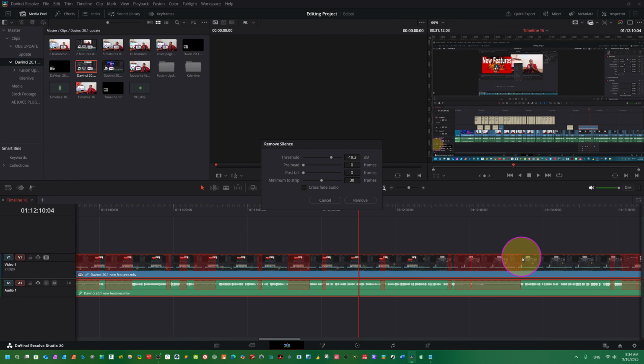For example, if you want to keep some gap before removing the big gap here, come here, and you can see, I just click here on post-tail and I am removing this post-tail here. This is the pre-tail here. You see, I am removing the pre-tail here, and here, the post-tail, I will just come here and remove. You see here a post-tail.